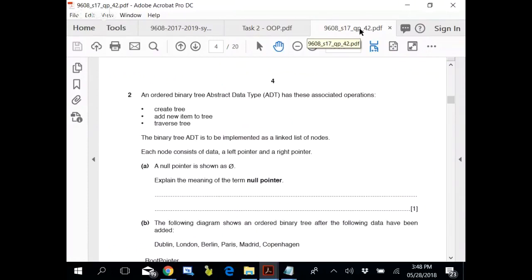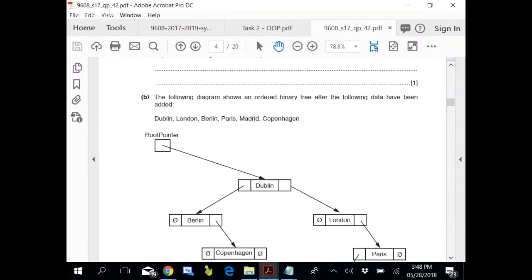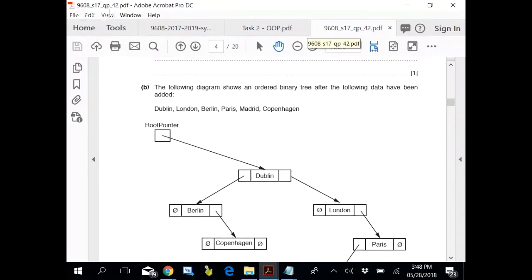A pointer that does not point to another node. That is the last pointer in the list. A variable which is a pointer and it is not pointing to any other node.